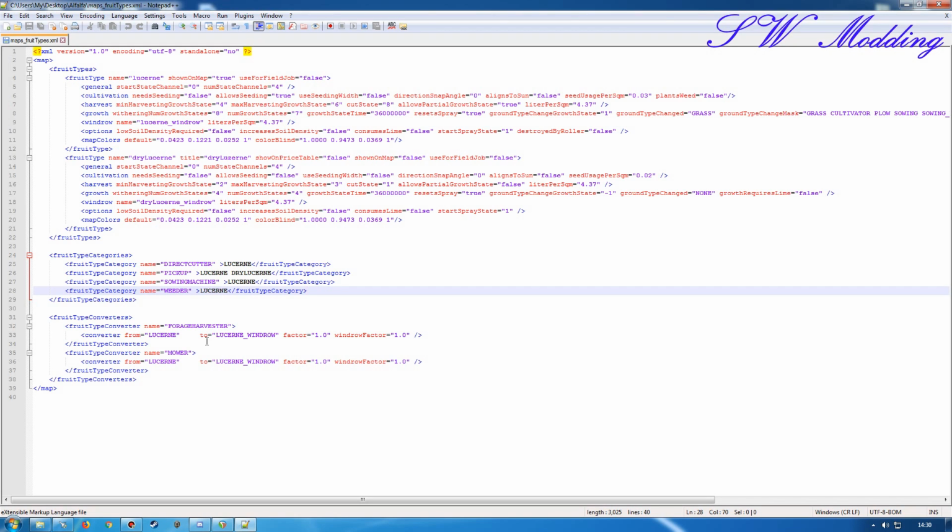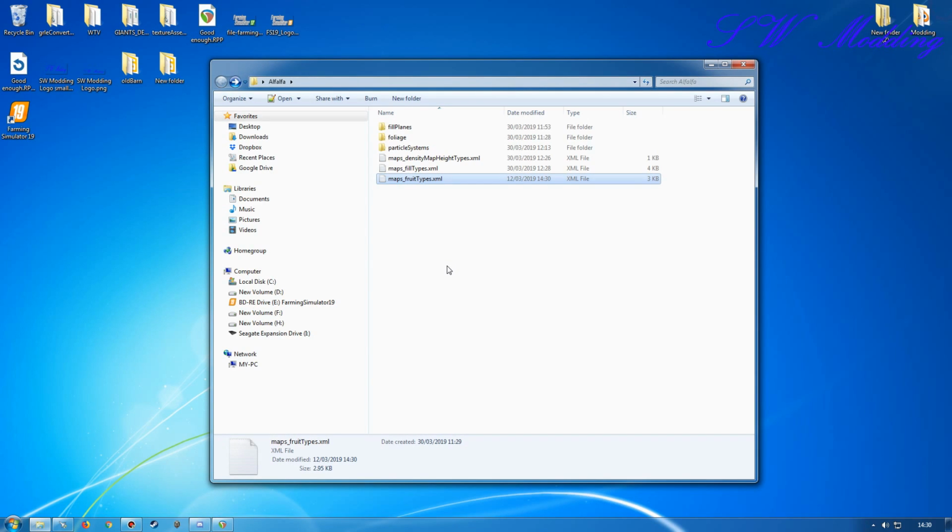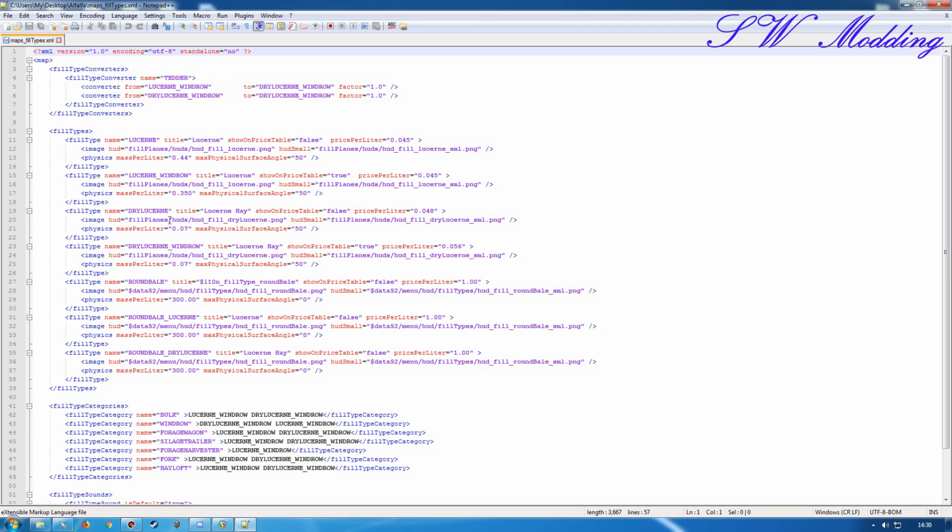Now obviously if you're going to be working with a non-customized silage clamp, then maybe that might be the way to go. You might want to have this convert to chaff already, so you don't have to make custom bunker silos and things like that, or custom BGAs or whatever else. But if you're going to go this far and start adding additional crops and whatever else, personally I think you're going to go the extra mile and make your own customized bunker silos and all the other stuff as well. But whichever way works for you, go with whatever works for you. So we've got all of those different parts in there.